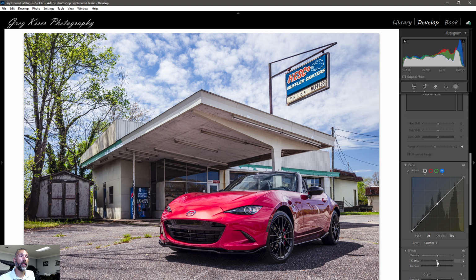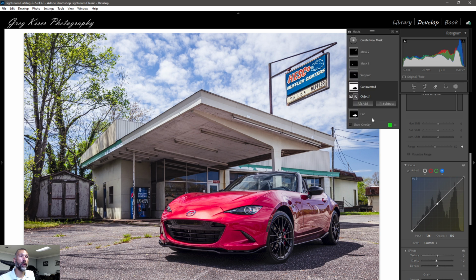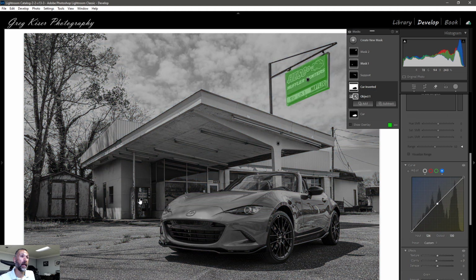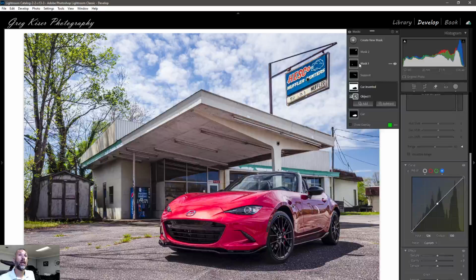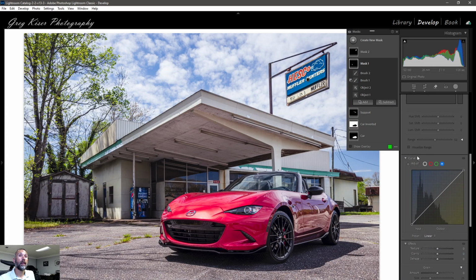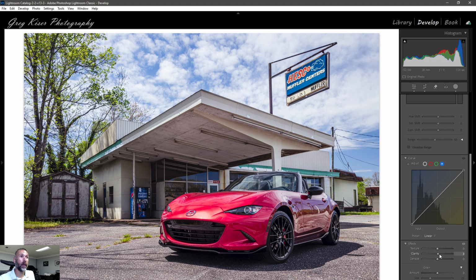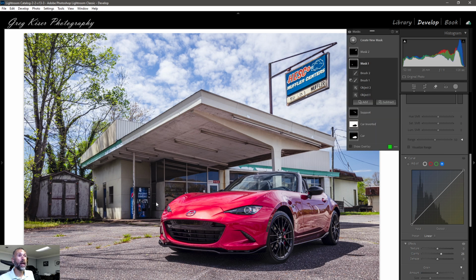And maybe we want to pull a little bit of the clarity out just to soften the background. We've added clarity up here. We can go back and very easily on this drink machine add clarity. Because again, this is non-destructive. We can go back and play with each mask until we're happy with what we've got. So I put some of the clarity back in there that I took out of the background. So I've got clarity here, extra clarity here. So there's a lot of things that we can do.